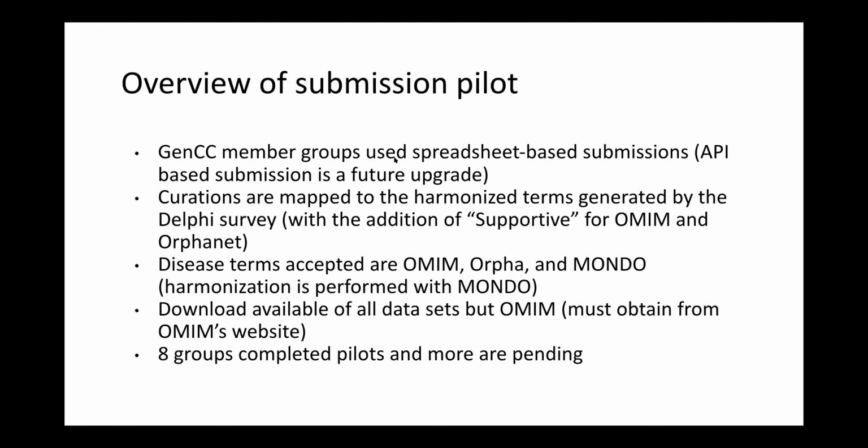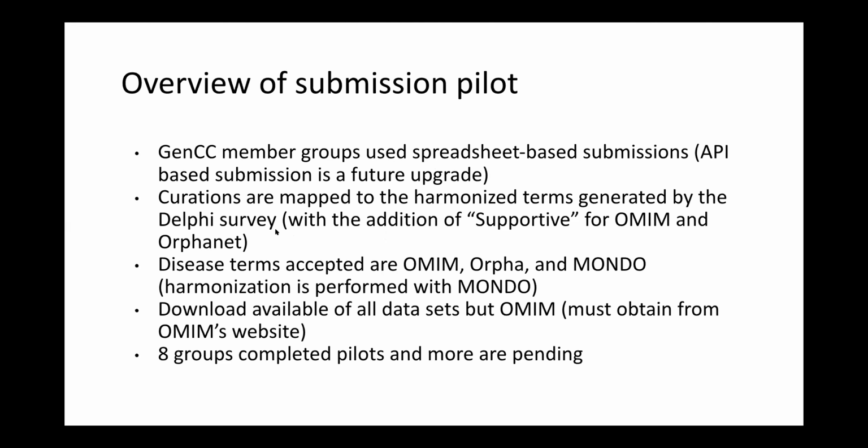So you don't publish something on the ClinGen website and it automatically goes over to GenCC. So that's one current caveat about our spreadsheet-based submission system. Curations are mapped to the harmonized disease terms that we generated by the Delphi survey, and as I mentioned, there's the addition of support for both OMIM and Orphanet.